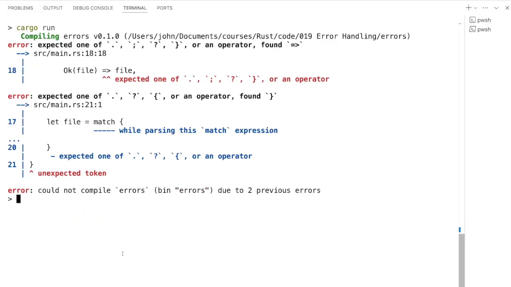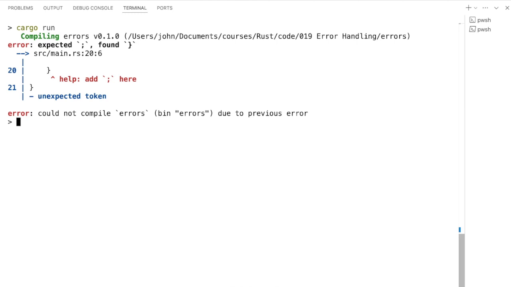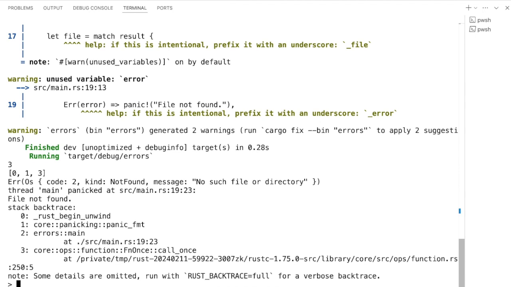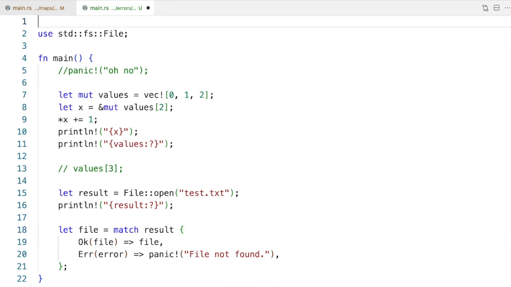Yeah, clearly I messed that up. I forgot the thing that I'm actually trying to match, which is result here. I want to say match result. All right, let's try. It wants a semicolon there. Let's put a semicolon in. I think that basically worked. We've got just unused variable warnings. So what I'll do here is go to the top, and I want to put in here hash exclamation mark allow unused to clear up my error messages a bit here.